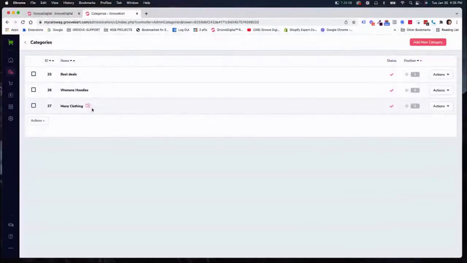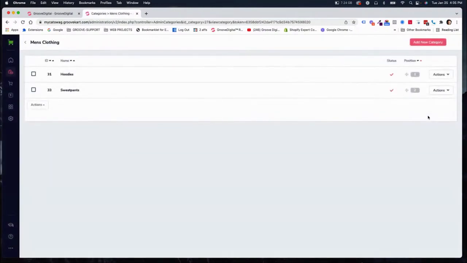Whenever you have extra categories or levels down, they're located here in this little icon. Whenever you see this icon that looks like two folders connecting, it's because they have subcategories under it. When you click to view subcategories, you will see what categories are related to that main category.